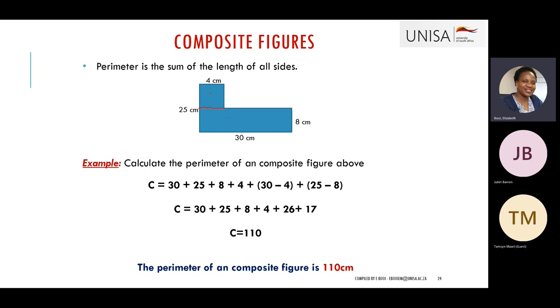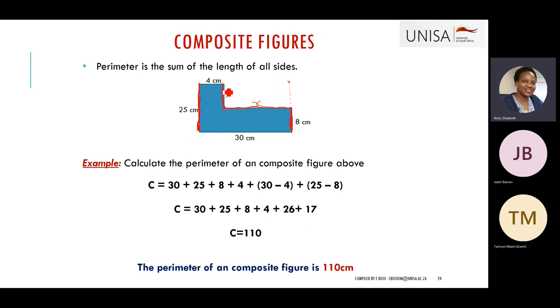the sides. Now, the challenge comes when some of the sides are not labeled or do not have values. So from this point to that point, which I can call X, there is no amount, so we don't know the distance between that and that. Also, from this point to that point, which I can call Y, there is no number. However, we are given some other sides. From this point to this point, we are told that it is 25 centimeters. And we are also told that from here to there, it's 8 centimeters. If I extend this, the distance from here to here should be the same as the distance between that point and that point. So it means the distance will be 25.